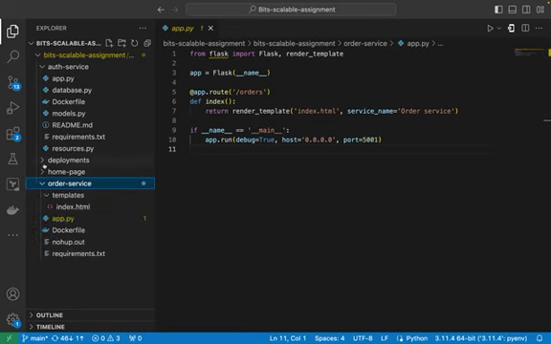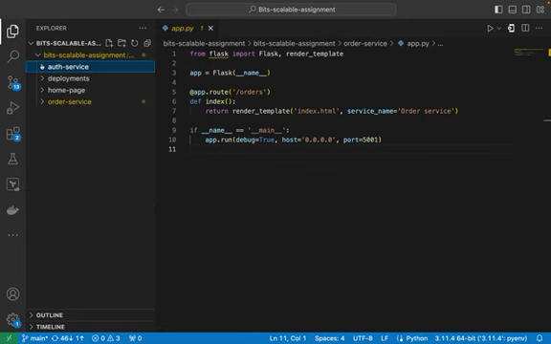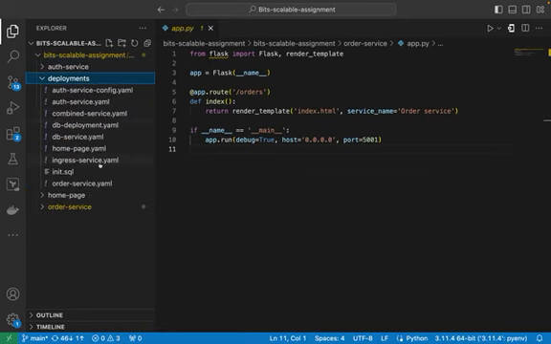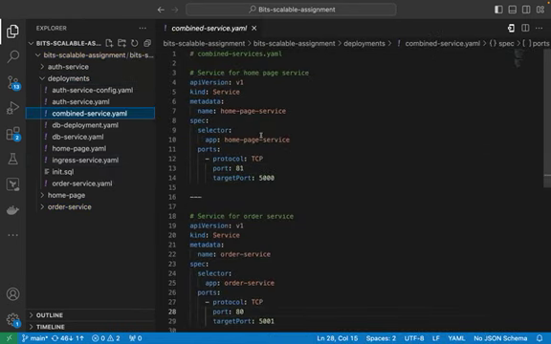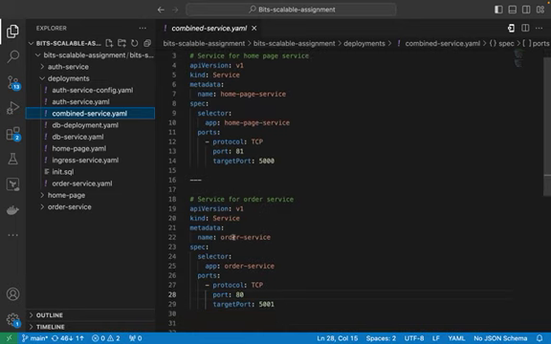And coming to the communication between the pods, we have created deployments, and these have services which help with communication between the pods. We have the combined services where we have given the homepage service and order service, which helps to communicate and open the TCP protocol and does the port mapping from the Flask app to the port of the Minikube cluster.